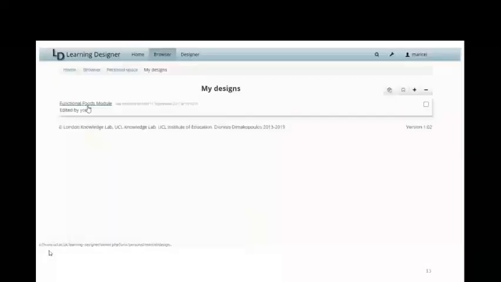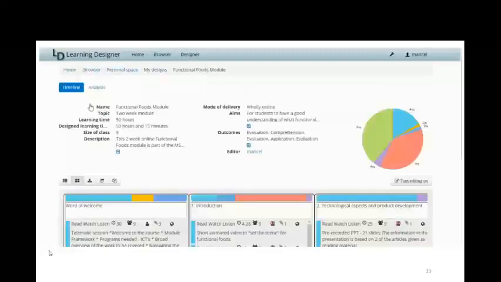Once you're in the program, you can do a lot of editing. You can give your module a name, a topic, the learning time, or then in our instance, the notional hours linked to that specific subject. And my subject, because it has 5 credit value, the notional hours of the students are 50 hours. Then it also gives you the design learning time. So it calculates all the times linked to all the activities that you are designing. And it gives you then that time as well.